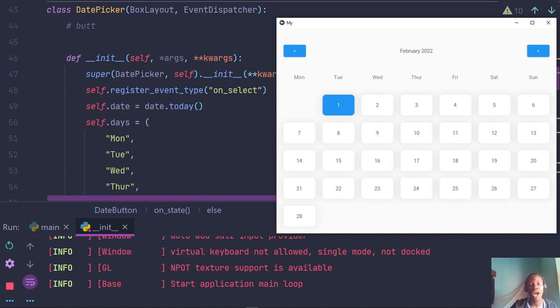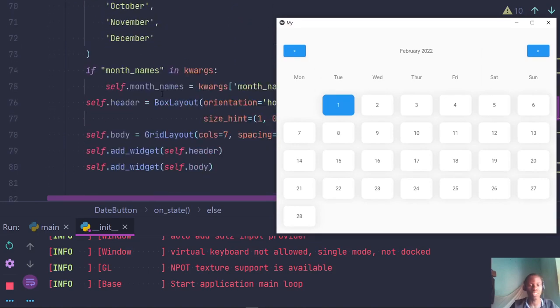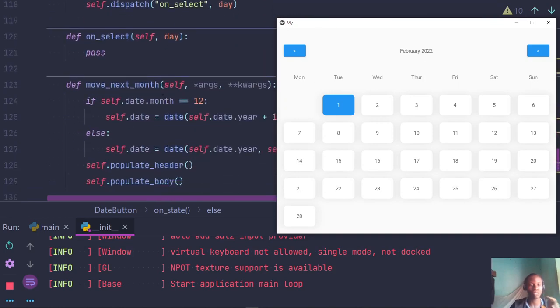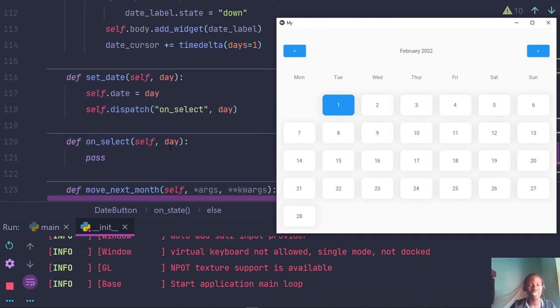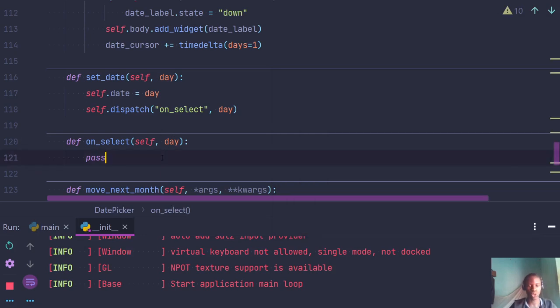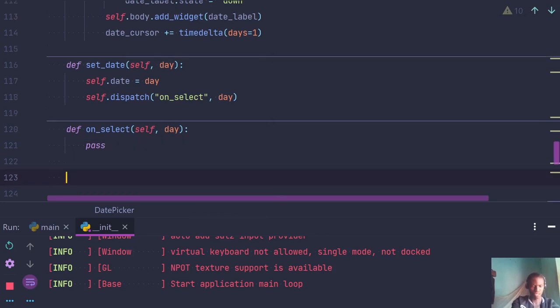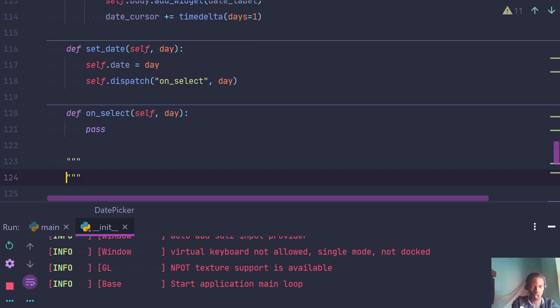So if you add a date picker to your KV file, then you should give it an on select method, and this on select method accepts an argument, a day. So this on select method, when you write your KV code, something like this. Let's say this is, let me put a 3-quote string here.